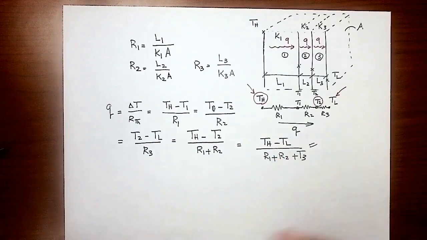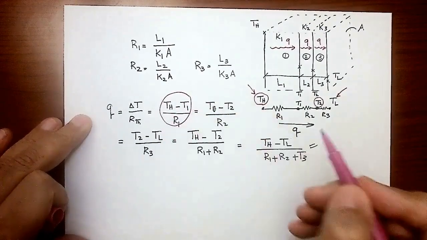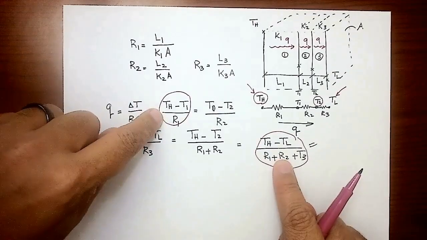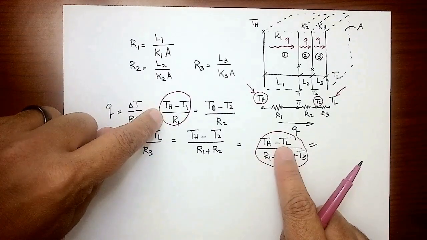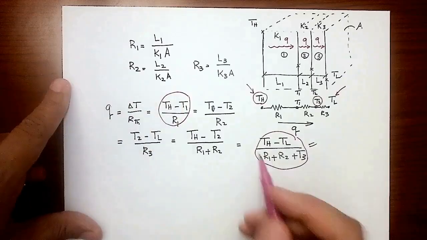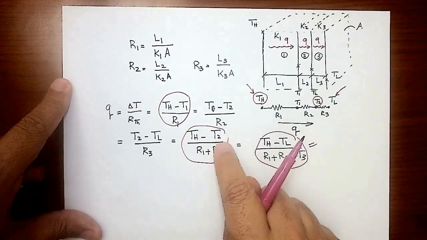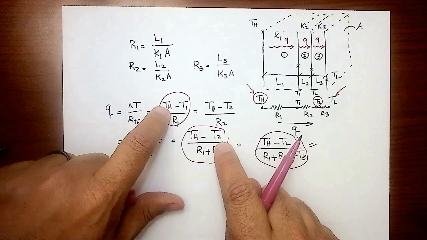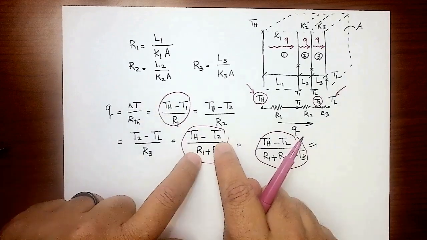So I always prefer to pick ratios with mostly common information. So if I take this ratio and this ratio, TH and TL is already given information. So T1 is going to be okay. Then if you take this one with this one to calculate T2, now you are not using T1 to calculate T2. If you mess up the calculation for T1, it's not going to mess up the calculation for T2.